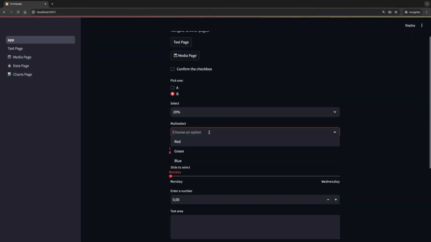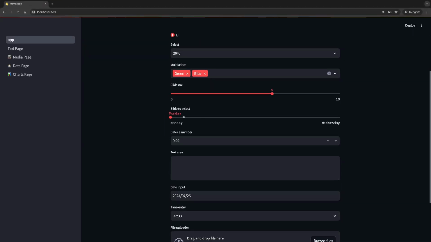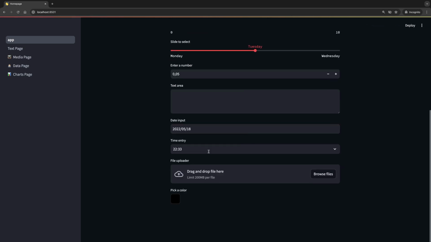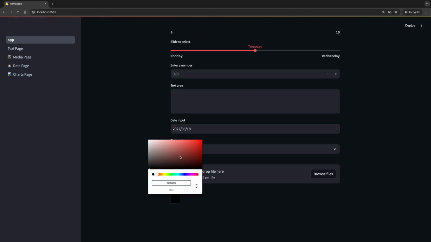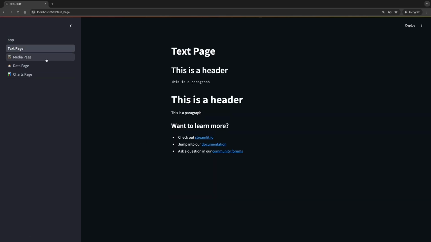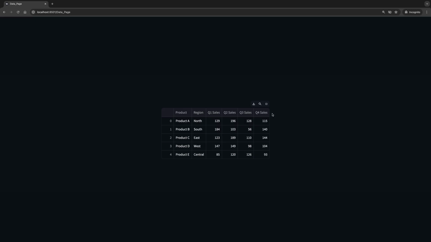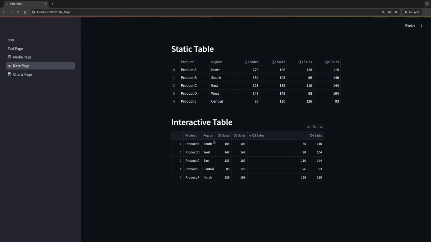Today, you will learn everything you need to know about Streamlit to create interactive web applications with Python. Streamlit was built specifically for data scientists and machine learning engineers who want to create shareable data apps in pure Python. With Streamlit, you can create web applications without knowing HTML, CSS, or JavaScript.